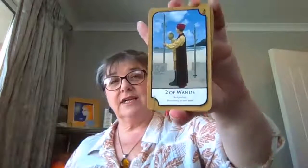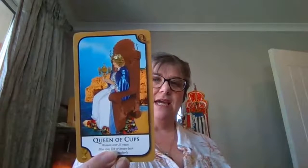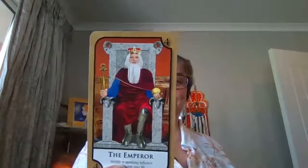It has a tiny explanation of the cards at the bottom, a little bit like Oracle decks. So it gives you that little hint, because to memorize a book of all the definitions of each card could be quite mind-blowing, if not near impossible. The pictures are really, really colourful and lovely on this deck. And they've mixed a little bit of photography in here, so the people tend to be real images. And then the rest of it is those wonderful graphics. So here we've got the king, the emperor, and he's got his face. So that's a really wonderful deck.